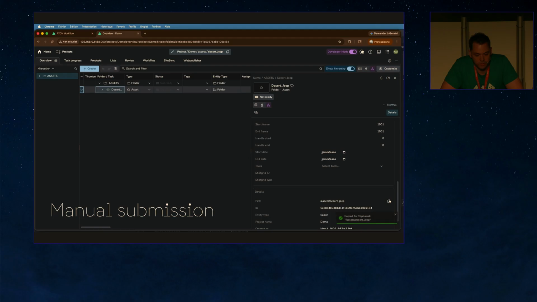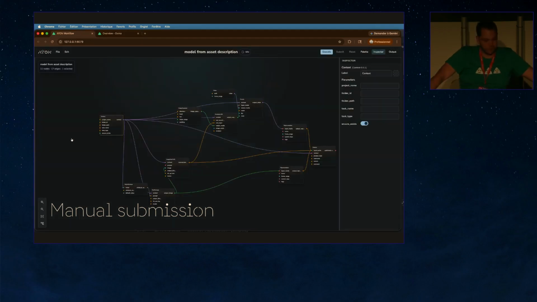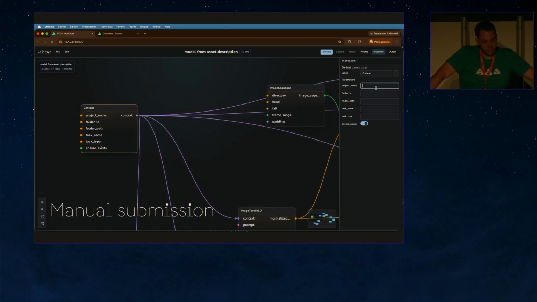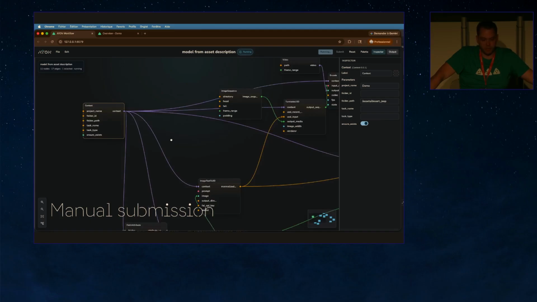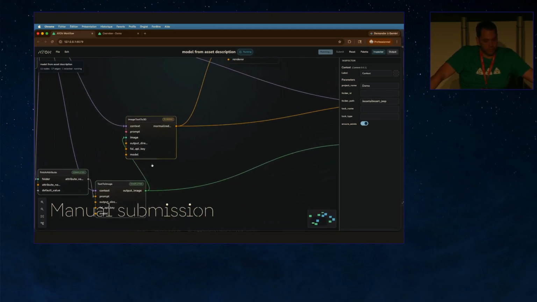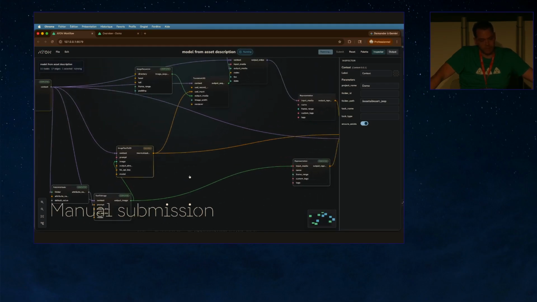But in this case, let's just take the folder path manually and copy that into our workflows add-on. I have the node graph set up, and I'm just going to say this is the project, here's the folder path, and the rest is already set up, where we're just going to take it through AI and run it. As it's processing, you'll see the graph running. At the very bottom, we have some text to image and image to 3D nodes that are now running in the background. And then in the end, we'll output a 3D object. And we'll be taking that into a turntable USD at the very top in a bit.